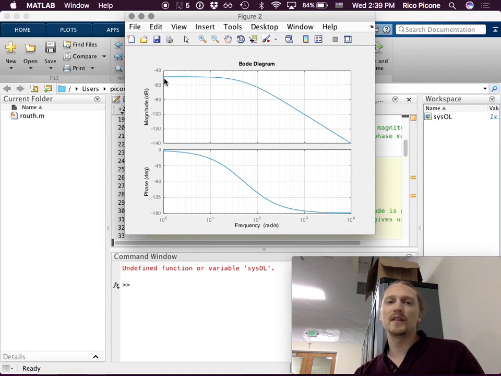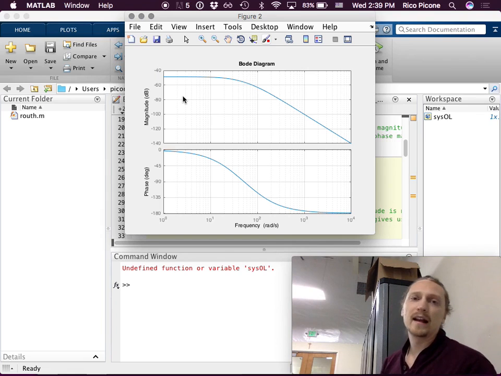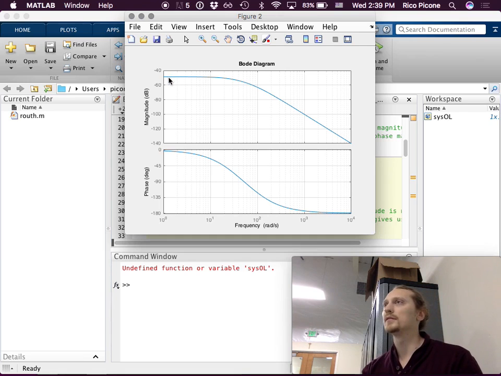So we see that this magnitude starts out almost negative 50 dB down here, and then it rolls off down. So it never goes through magnitude 1 like we expect. It's always small. So it should go through 0 dB, right, if it's at magnitude 1. So we never get there. So we have to increase this by a gain, and how much we increase it, we just need to increase it so that this is above 0 dB, right?